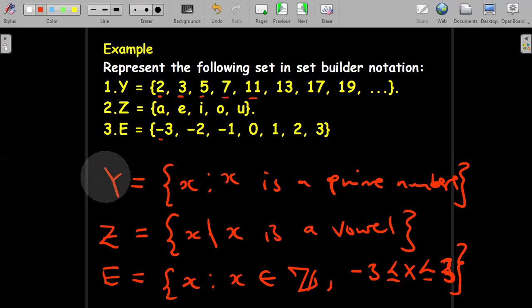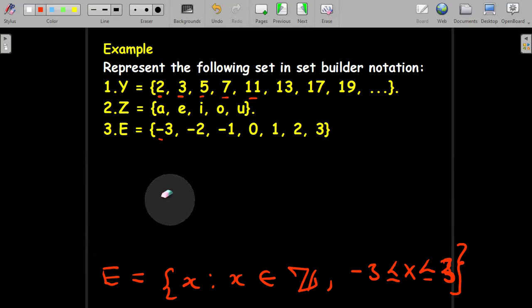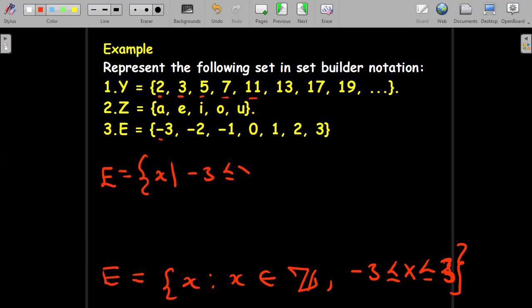I can also write it in another form. So the math just has to be correct. It has to describe whatever you have there. You can choose to write it like this. It would be the same where somebody says X such that, and they state first of all that X is in between -3 and 3. Then they say X is a member of integers. So it's still fine if you write it like this, or if you write it the other way around. So this is still going to be okay.